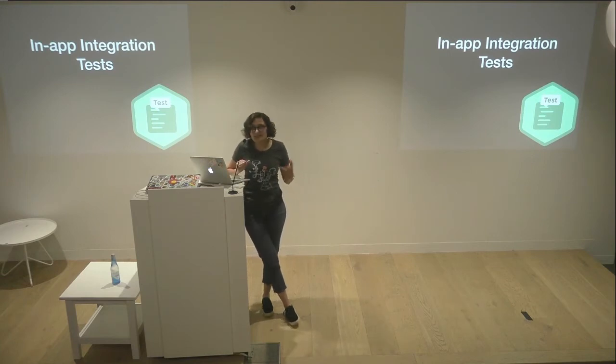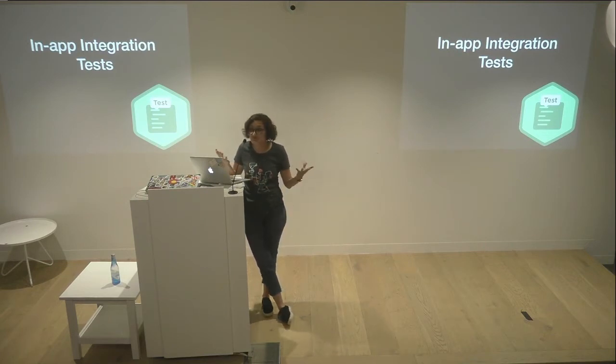The cons are that they can be slower, especially depending on how you mock or how much you write, whether you have a lot of I/O operations or not, or the Docker container in which you're running, whether it's customized or optimized for it. Whatever the solution, it could be a bit slower, essentially. I'm coming up with random scenarios that probably don't make any sense, but whatever.